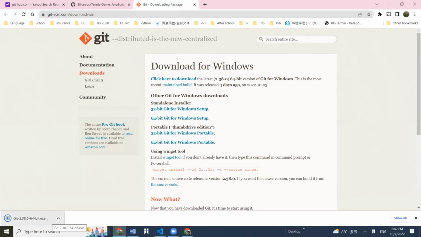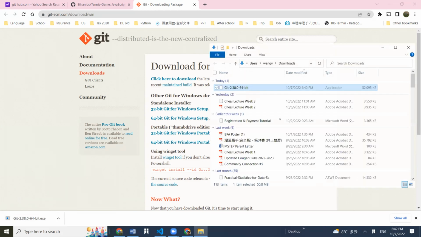It is downloading right now. Okay, I need to add that to our class material. Click the arrow, and then show in folder. And just double click on it. Okay, it will have to install that.